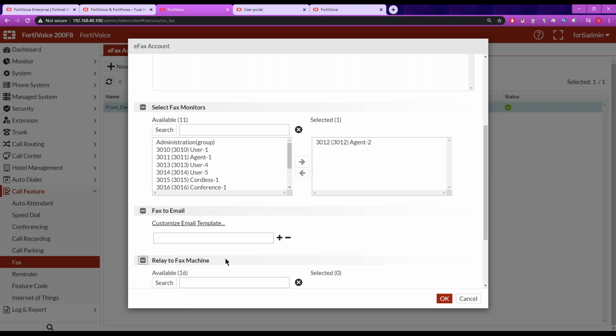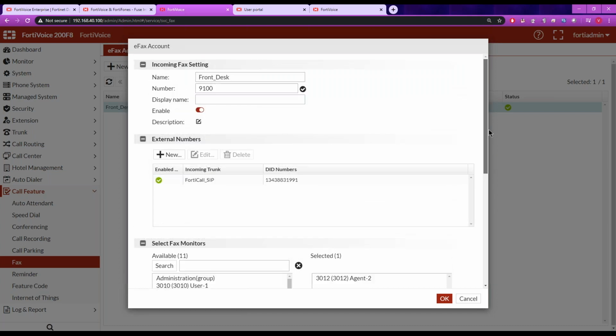But it's just an added cost that would need to be considered. Typically, if they're not looking at replacing the fax machine, and it's already linked up to the PSTN trunks, then we typically recommend just to leave it segregated from the phone system entirely. So again, if they're looking at replacing it, then our built-in fax feature is something that would be ideal.